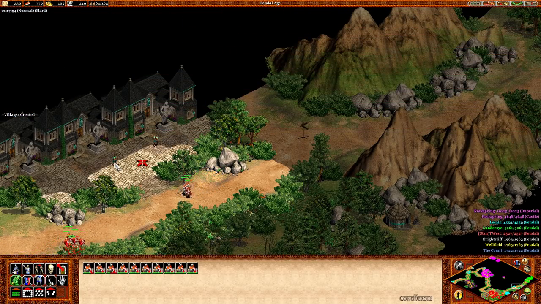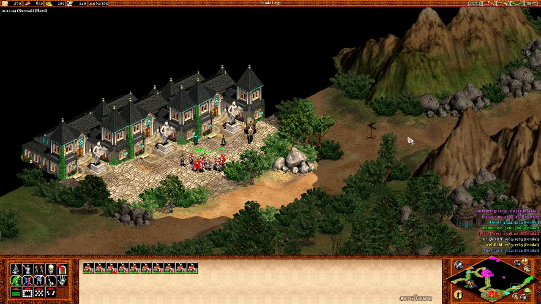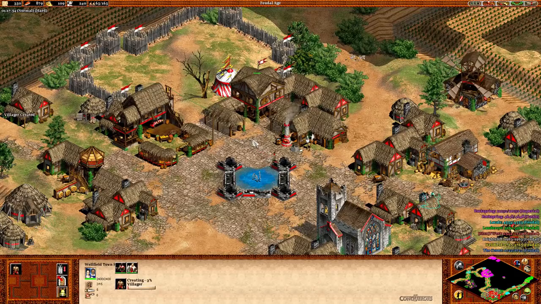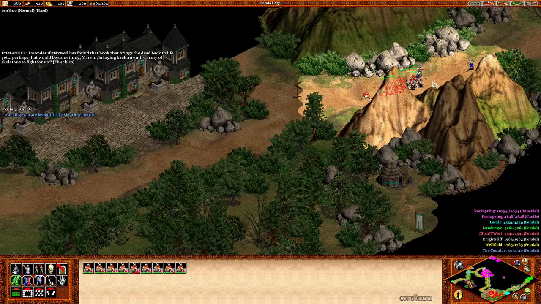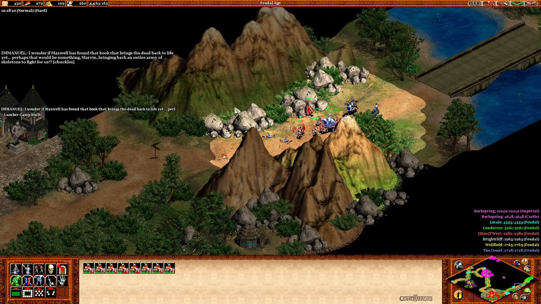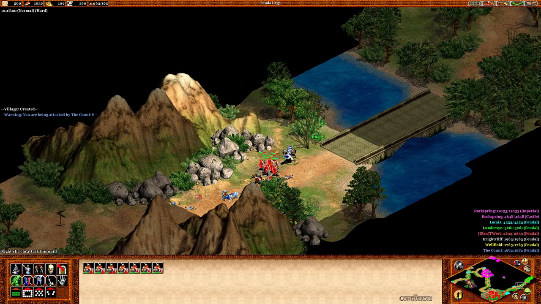Let's go visit the museum. Hello, museum worker. Superintendent. Okay, no one here that wants to talk with us. Maybe we need Emmanuel for talking with them. Oh, look at all the food we have. Oh, there's longbows. I wonder if Maxwell has found that book that brings the dead back to life yet. Perhaps that would be something. Marvin, bringing back an entire army of skeletons to fight for us? Oh, ha ha ha. Okay, we'll have to go on another quest to find a book then.